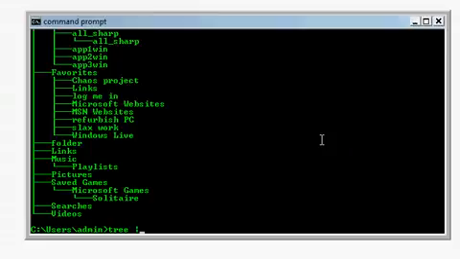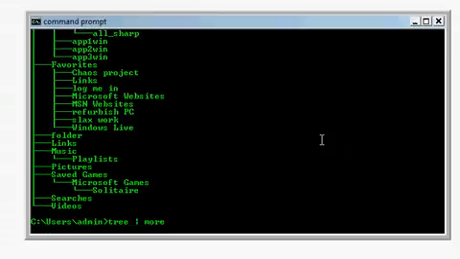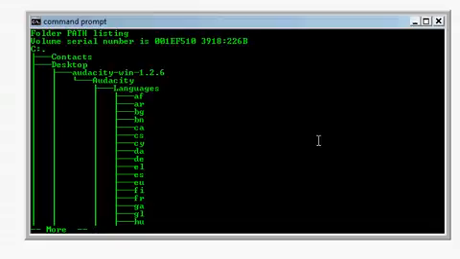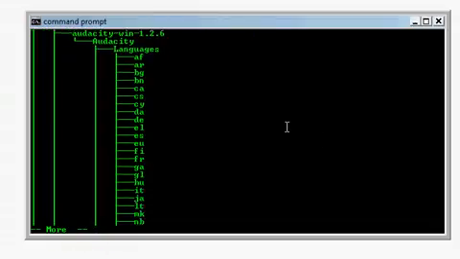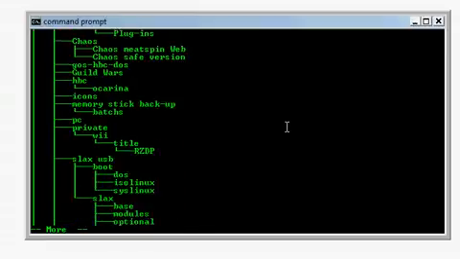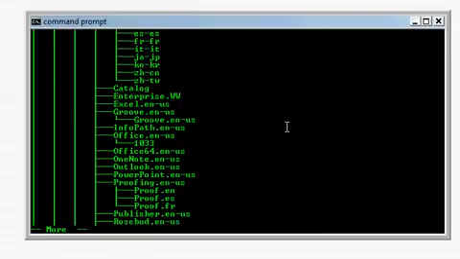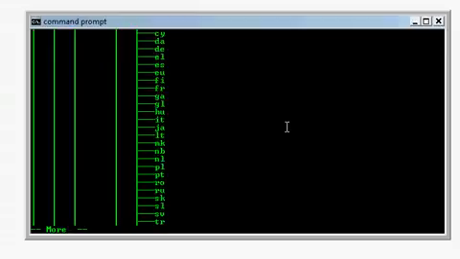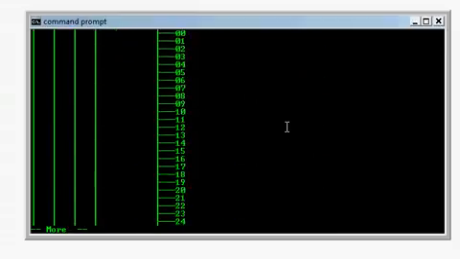There's this weird button, I don't know what it's called, so I'll put it in the description later. Then more, and you see here it says more at the bottom here. Now hit enter, and I'll keep going. You just hold that down so we can get rid of it now. Now that's pretty good for when you're browsing around.